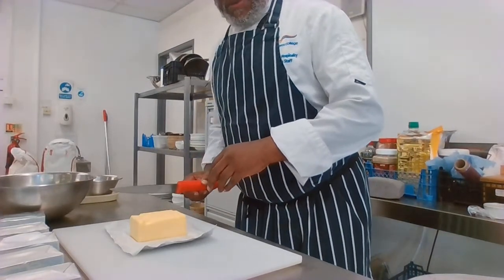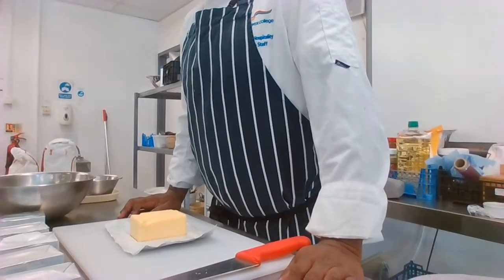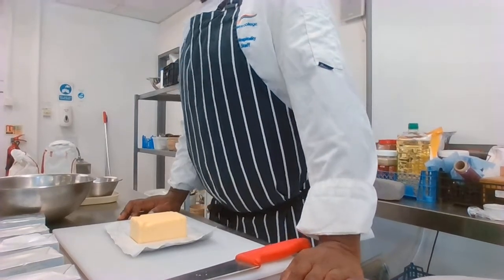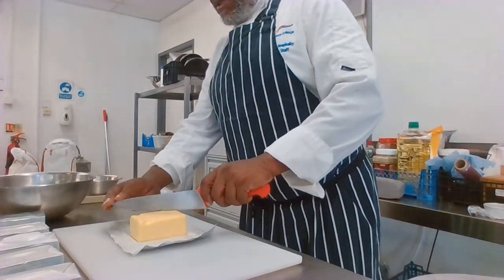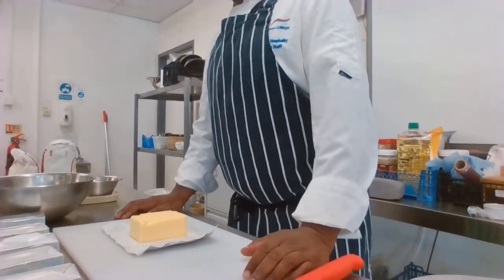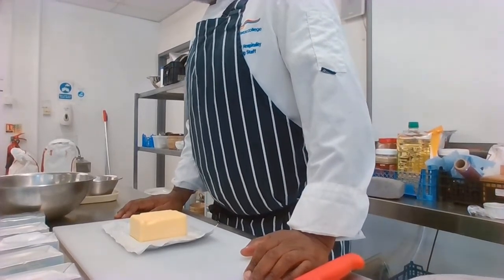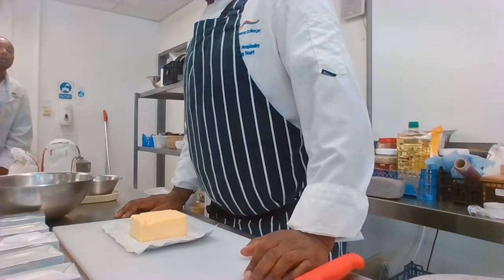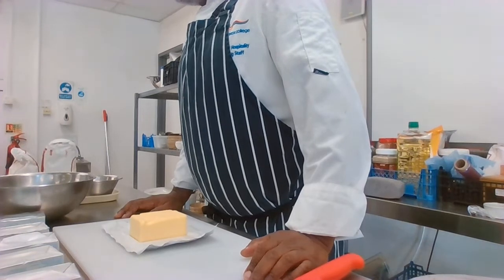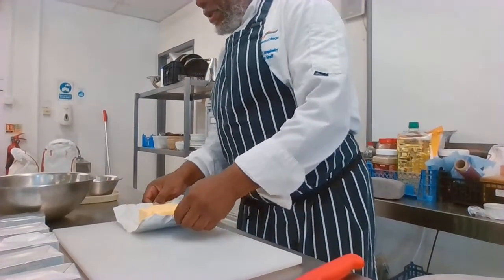So, the quickest way to cut a butter in half and get equal amounts is like this. Slide that. 125 and 125, I bet you. It might not be exact. It doesn't have to be exact, right? But it's a way of doing it. But no scales, no queuing up. That's what you do.